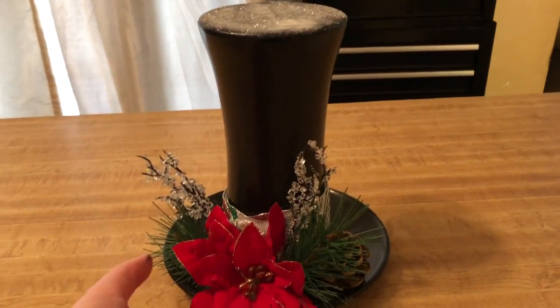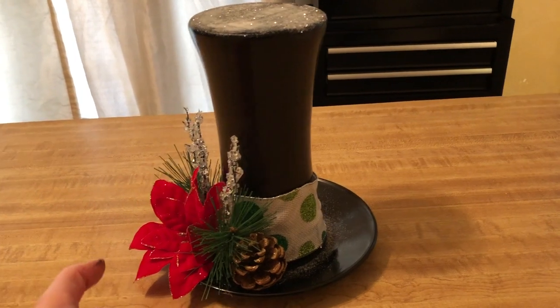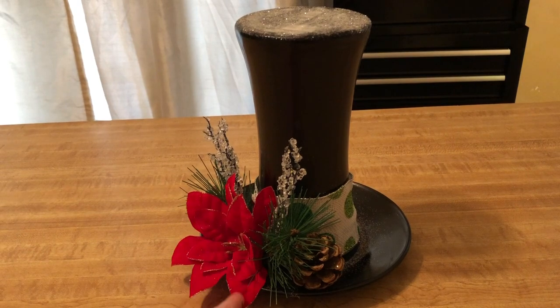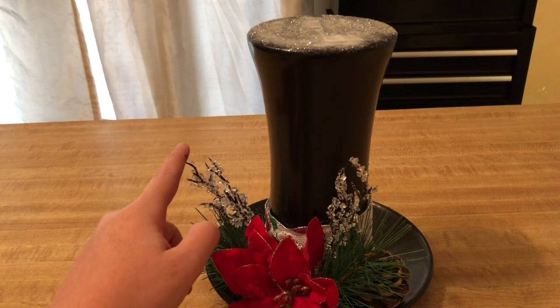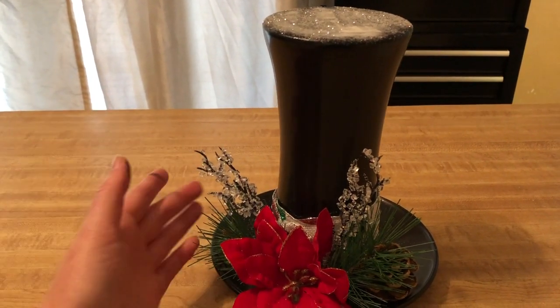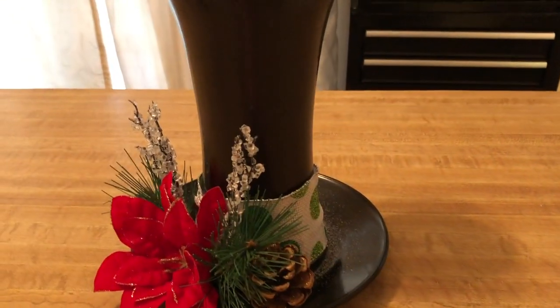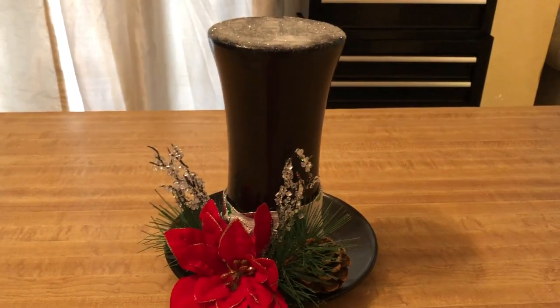I think I did a pretty good job — what do you guys think? It's a really easy craft, and you don't have to use a glass vase for the top part. You could use anything that's top-hat shaped, like a can. If you clean out a can and use it, or anything else around — just use your imagination. That's what you're supposed to do when you craft. I hope you guys enjoyed this video, even though it's crazy and I have no idea what I'm doing. I had fun making it. Bye guys!